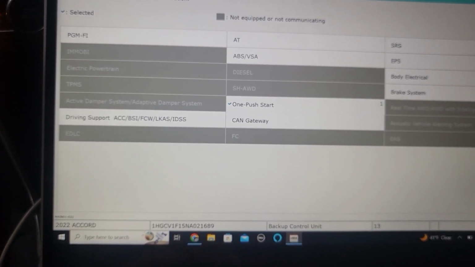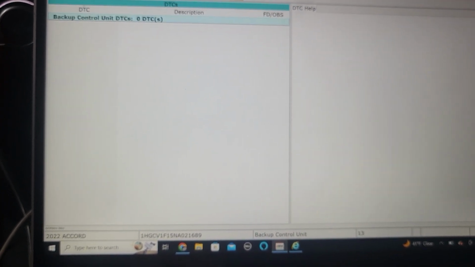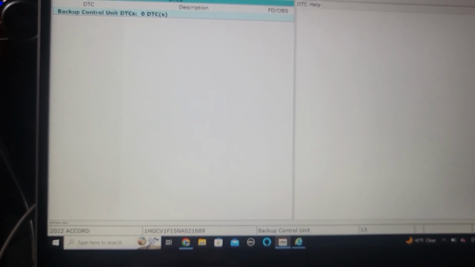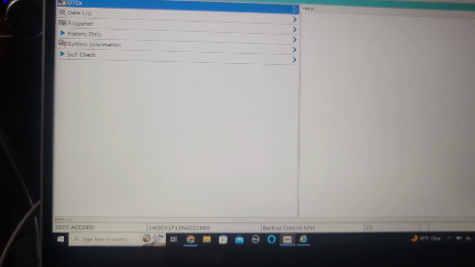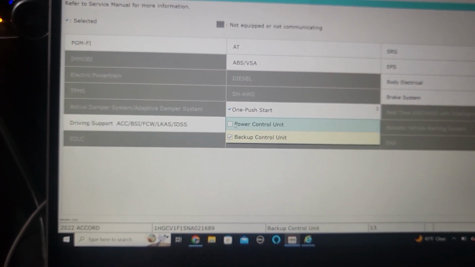One push start. See if there are any codes. Zero DTC on backup control. We're going to check the other one.